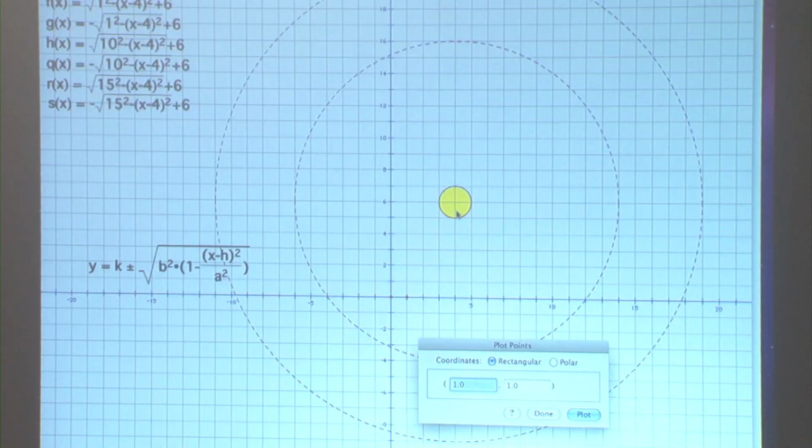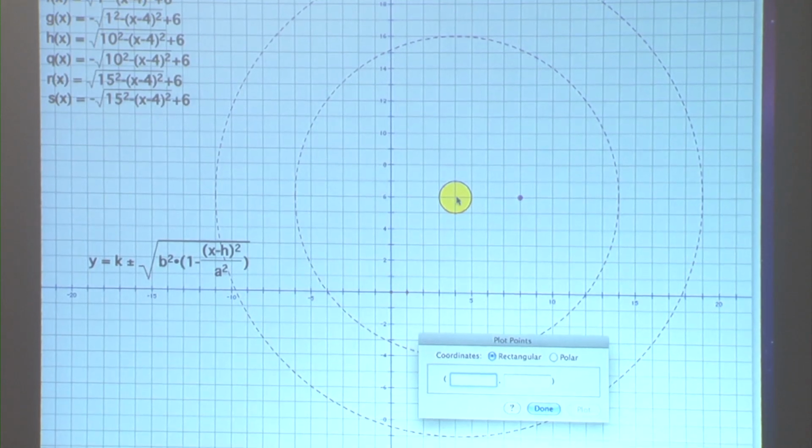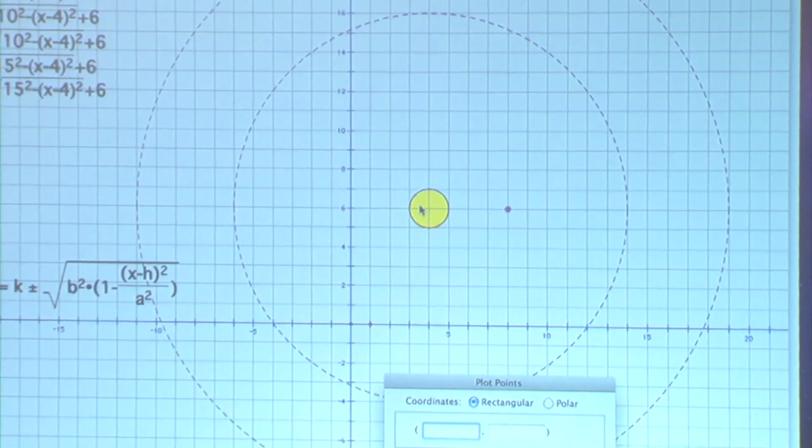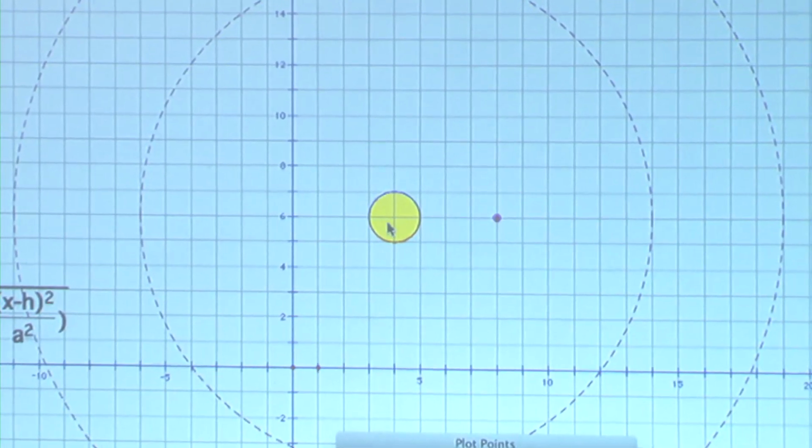Yes? Yeah. So I need another focal point. I'm just going to come over here, let's say, to 8, 6. No, your orbit has to be in the habitable zone. Your focal point, obviously one of these focal points is not in the habitable zone. The center of your star is one of your focal points, which is not going to be in the habitable zone. So that's not a part of the habitable zone? No, your focal points don't have to be part of the habitable zone.